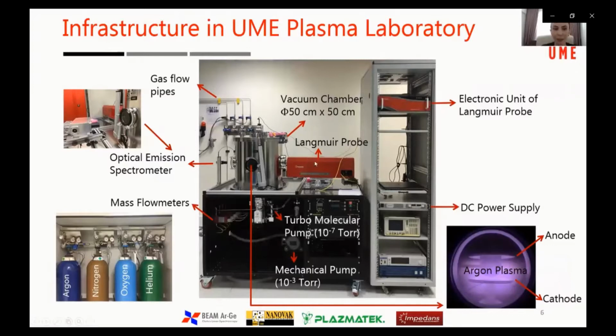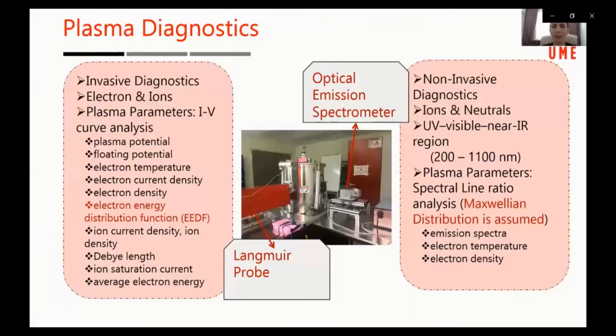In the next slide, I will explain these in more detail, but before going to that slide, what I would like to emphasize here is that the whole system, except the Langmuir probe, is made in Turkey with the help of these companies. Now we are working on a human-made Langmuir probe, so that the whole system will then be made in Turkey. And you can find the details of this study on the human-made Langmuir probe in the talk by Dr. Hacı Ahmedov. So let's continue with the plasma diagnostics.